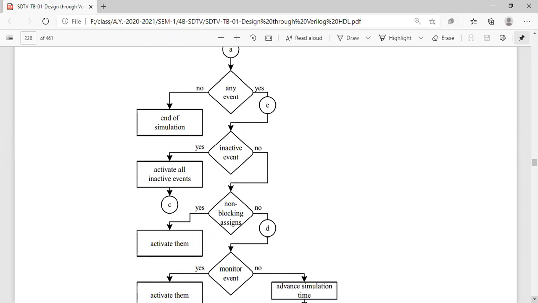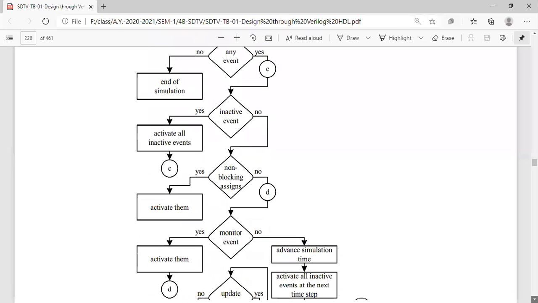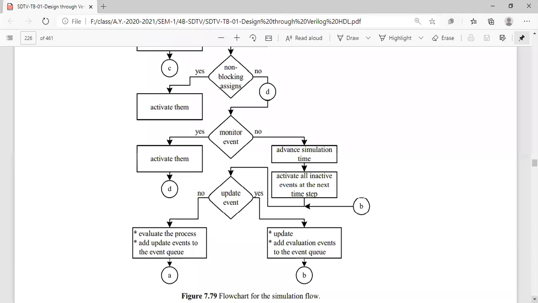We can activate them, or else if you don't have any non-blocking assignments, you can monitor those events and activate them, or you can go for advanced simulation time and you can activate all the inactive events at the next time steps and you can update those events.